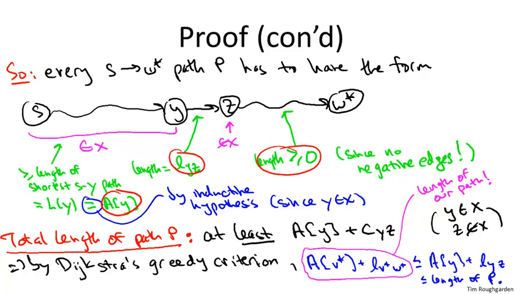This, of course, is embedded in an outer proof by induction on the number of iterations, but this is the inductive step which justifies a single iteration. Since we can justify every iteration given correctness of the previous ones, that means by induction all of them are correct, so all of the shortest paths are correct. And that is why Dijkstra's algorithm correctly computes shortest paths in any directed graph with non-negative edge lengths.